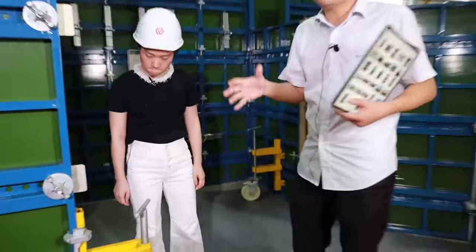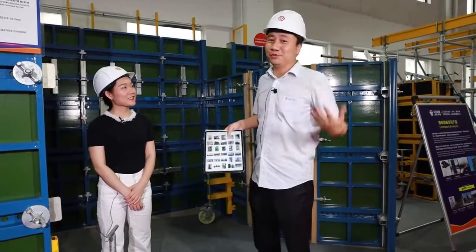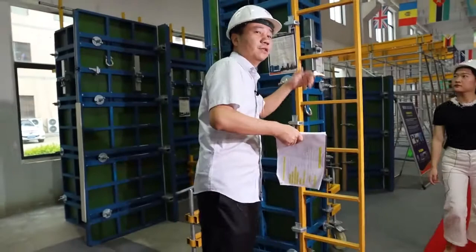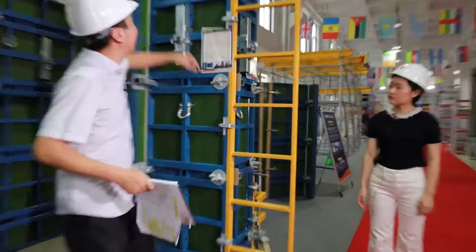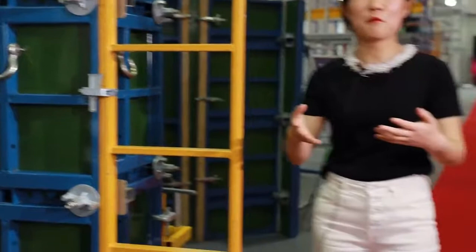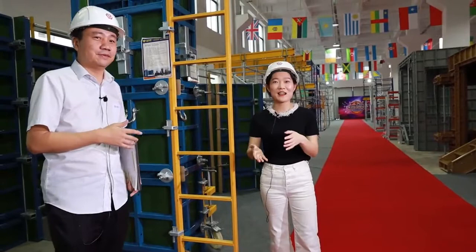In job site, some accessory is easy to go missing or easy to damage. We're using the same clamp, we don't worry to miss it. But not only here. For this ladder, to monitor the pouring, you can climb it. The working platform, we also use the same. And here is the adjuster to rebar, also using the same. All of this using the same. Which means even if you miss part of the accessories, you could find them in other areas. Yes. You no need to purchase, no need to waste time waiting for the material to arrive at the site. So more simple, more convenient.